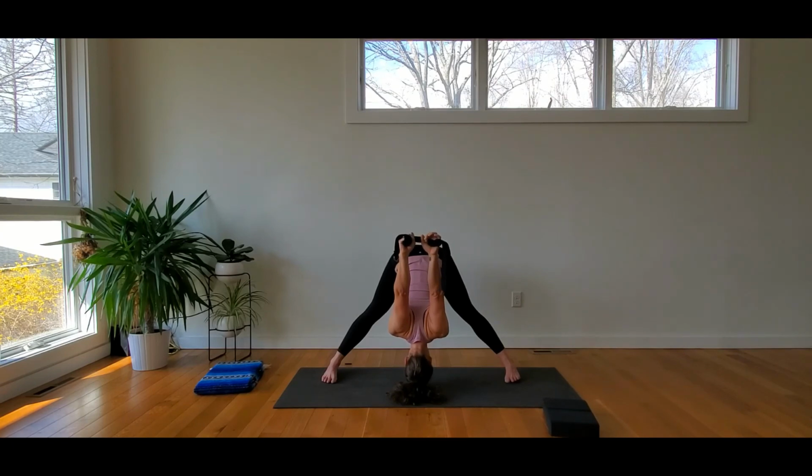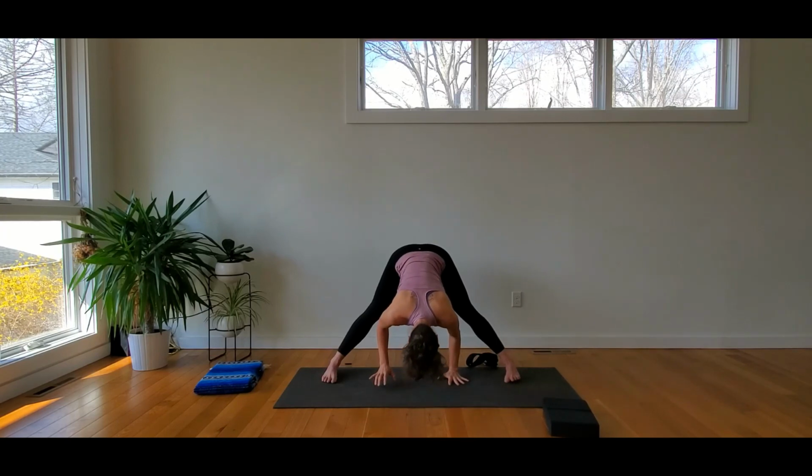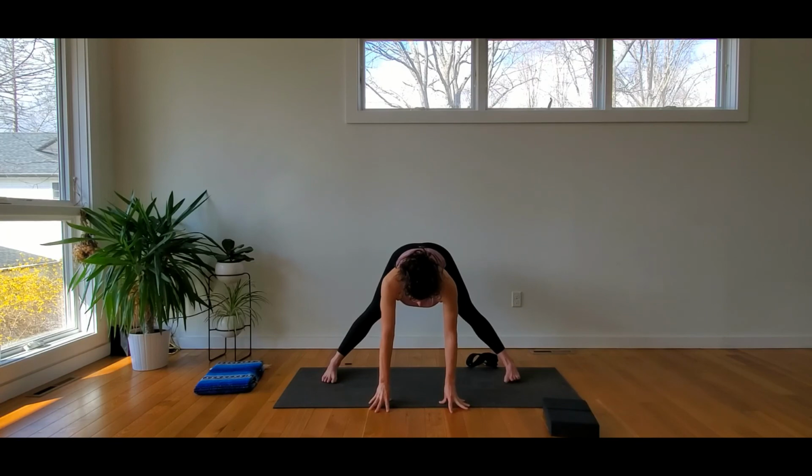The next time you exhale, lower the arms, but stay in your fold. You can put the strap down if you're using it. And we'll take the hands to the floor in between the feet or on blocks if the hands don't reach. From here, inhale and slowly extend the spine, walking your hands underneath the shoulders, finding a flat back position, feeling your tailbone draw back and the crown of the head reach forward.